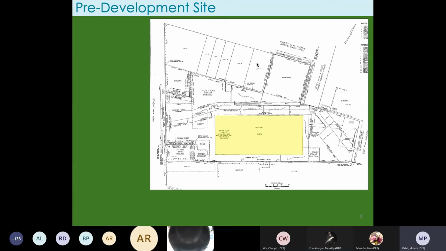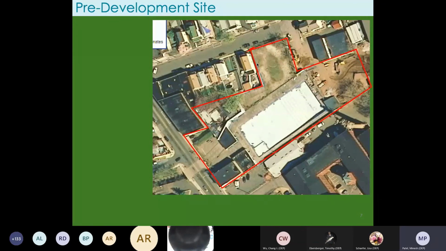So on this site, it was said that it was completely paved. As you can see, there's a pool right in the middle of the site. However, it wasn't in use at the time. You can also see there were a few buildings that were in existence at the time that they were looking at developing the site. But this is what we got from an aerial photo.